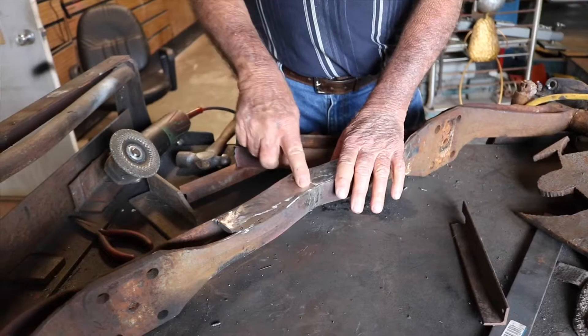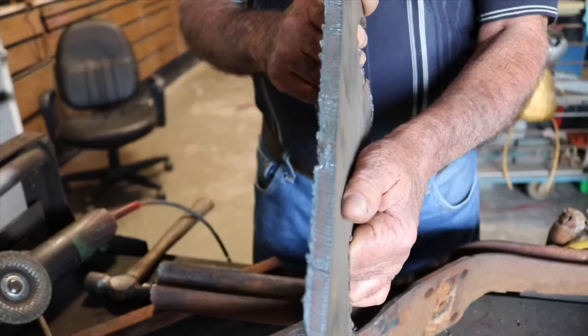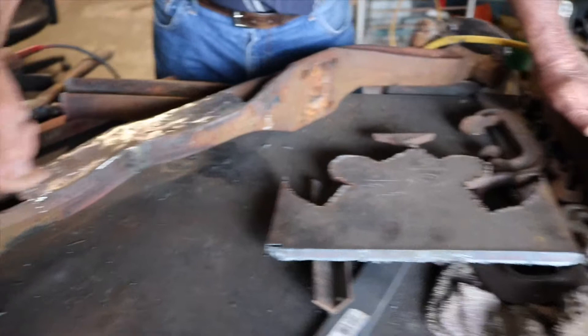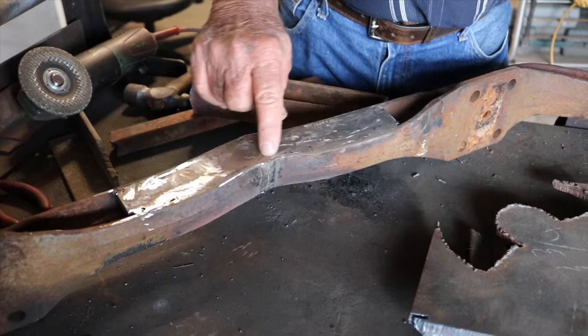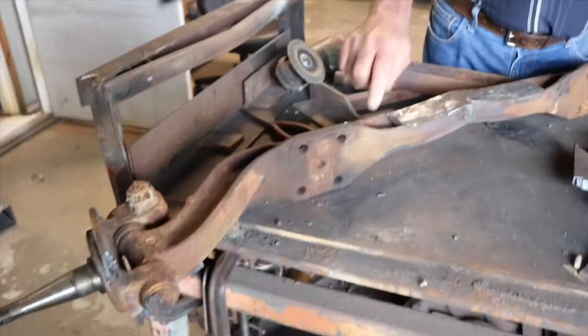I cut grooves in the welds so the welding would go further in, and I used this piece of steel — cut it with a plasma cutter, probably around nine-sixteenths. Because of the angle, I had to cut the metal at an angle where it would meet in the middle. I welded it all the way down, made it one piece, welded it across, then ground it down and it fit almost perfectly flat. I did it on both sides, including the bottom. It turned out pretty nice — I'm very pleased with it.